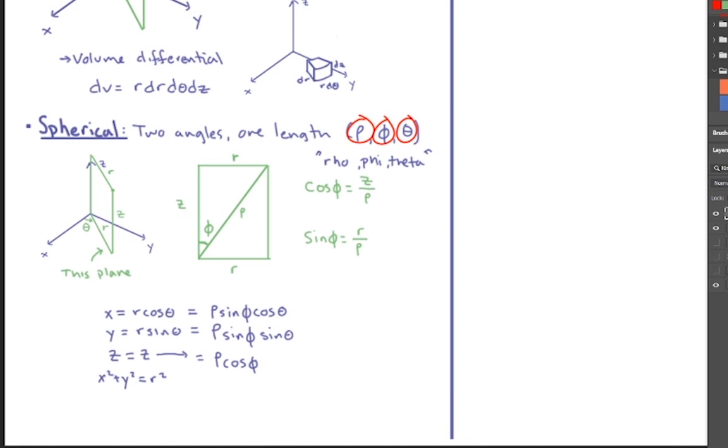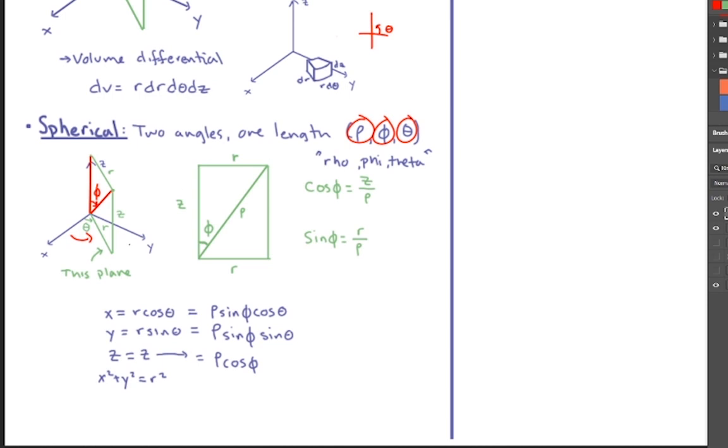Now the definition is to make an angle between the point that we're trying to locate and the z-axis, and then phi is the angle down from the z-axis. Now be careful, this is very strange. Almost every other time that you've defined an angle, theta has always looked like an angle that opens up from something. And it does here open from the x-axis towards the y-axis.